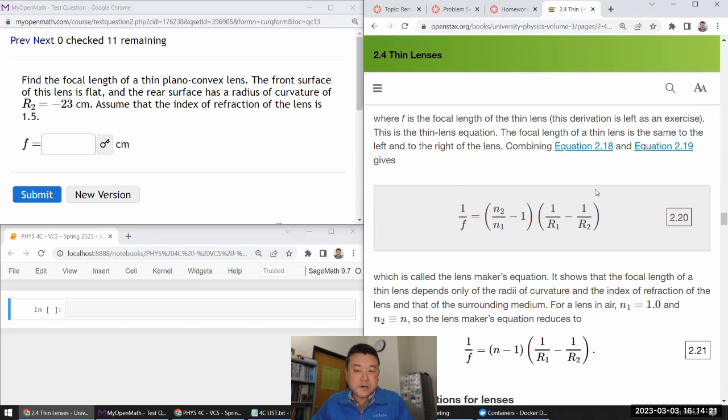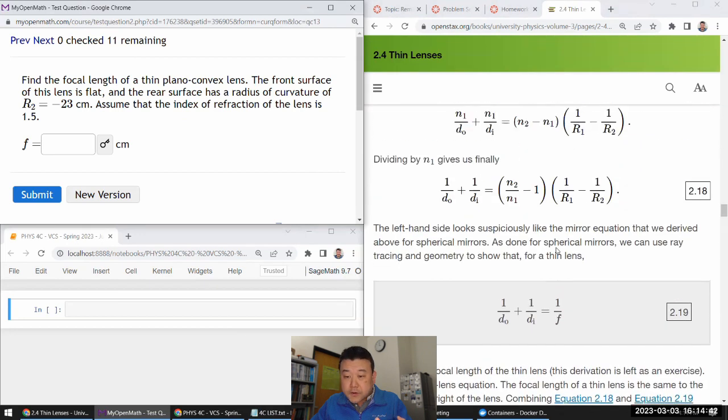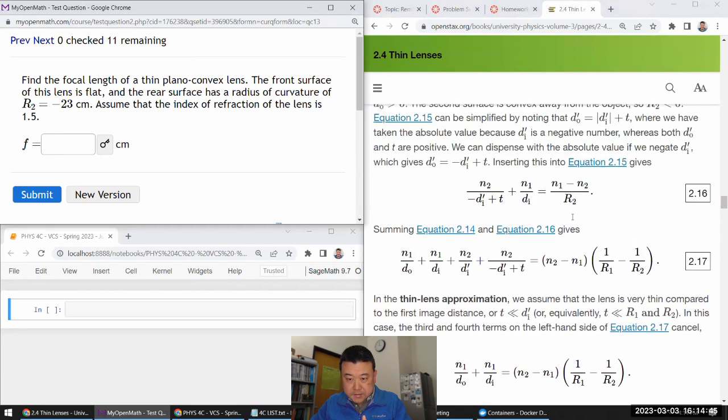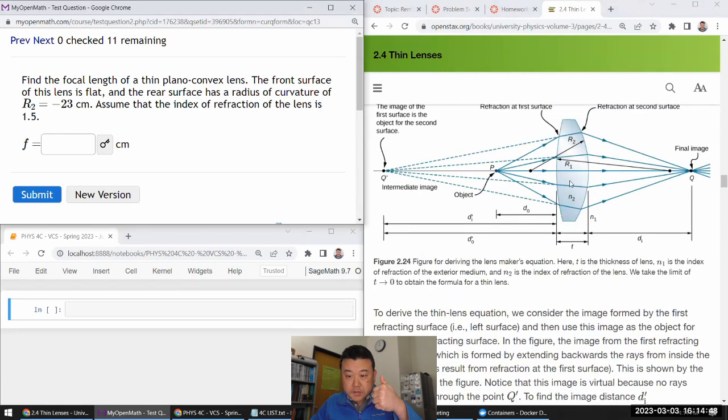So I'm just going to plug in numbers here. n1 is air, usually 1. n2 is going to be the index of refraction of the material, like a glass. Okay, so let me make sure I understand all the symbols. I think R1 is the radius of curvature of the first surface. So R1 is this R1 here, and looking back up, it's the surface here. Yeah, so it's describing a plano convex lens. So for this question, this first surface is a planar surface, meaning R1 goes to infinity. Let me write that down somewhere so that I don't forget.